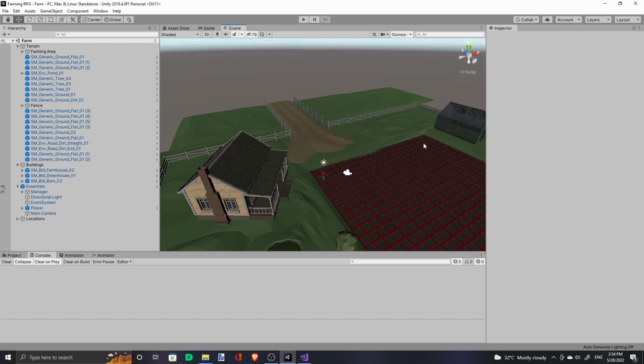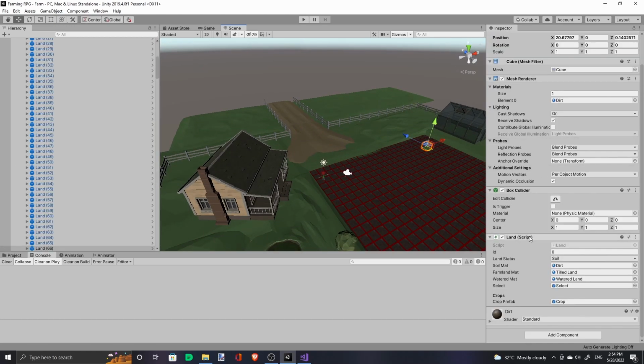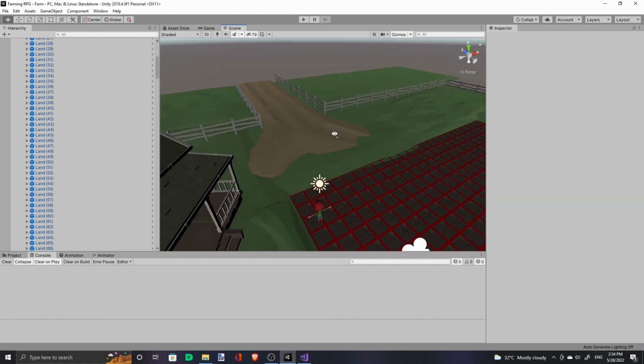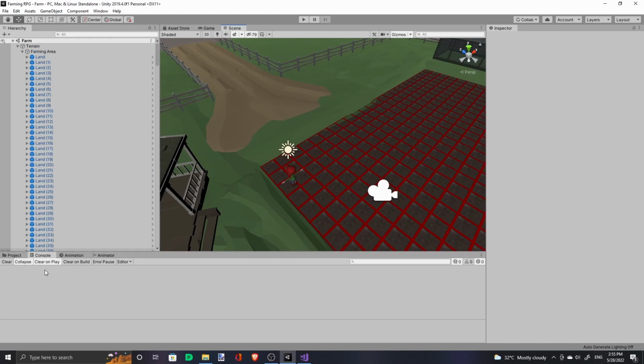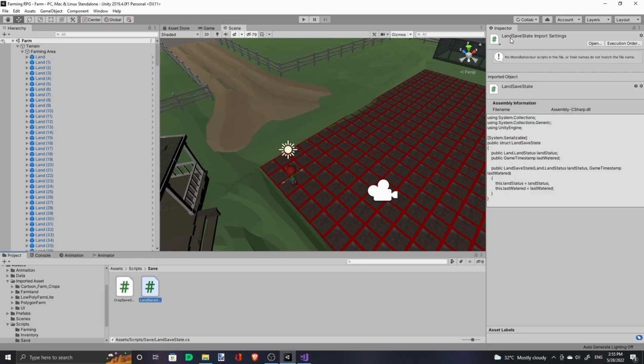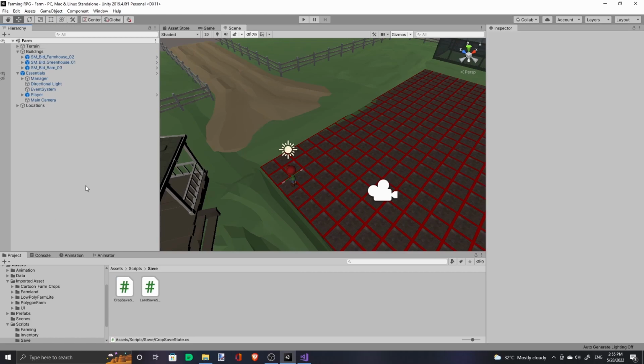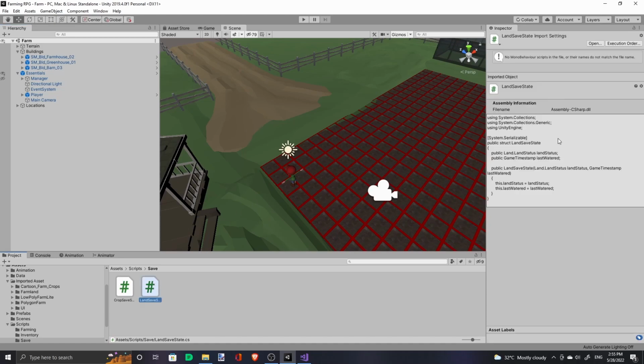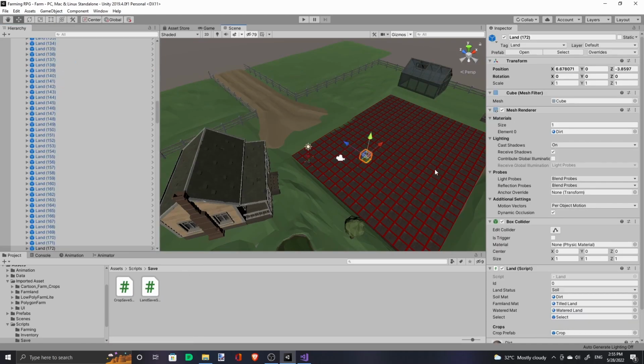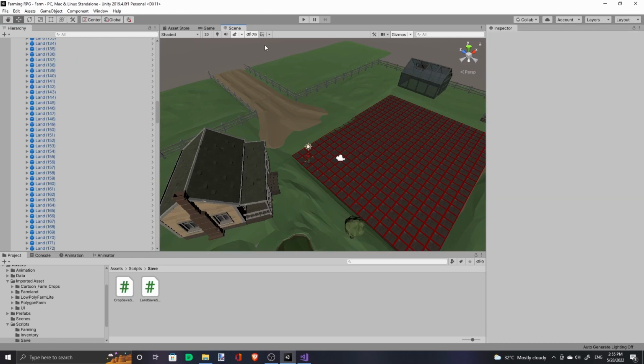So now we shouldn't be getting the error anymore, but it doesn't change the fact that time basically stops for the crops because the land class is destroyed. Now what we did for the saving system is that we convert all the data into the land save state and a crop save state, and then it just sits there until we come back to the farm scene. So what we can do for time to continue affecting these crops is to also play with the numbers here as if the player was still in the scene.